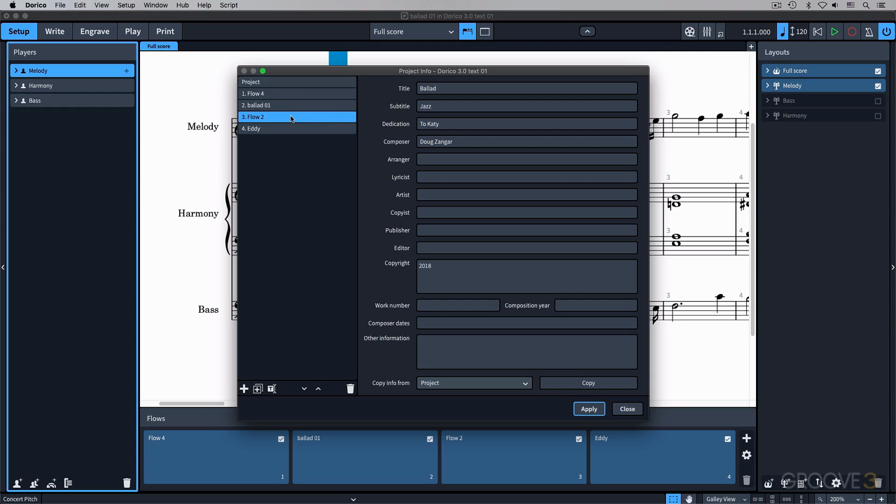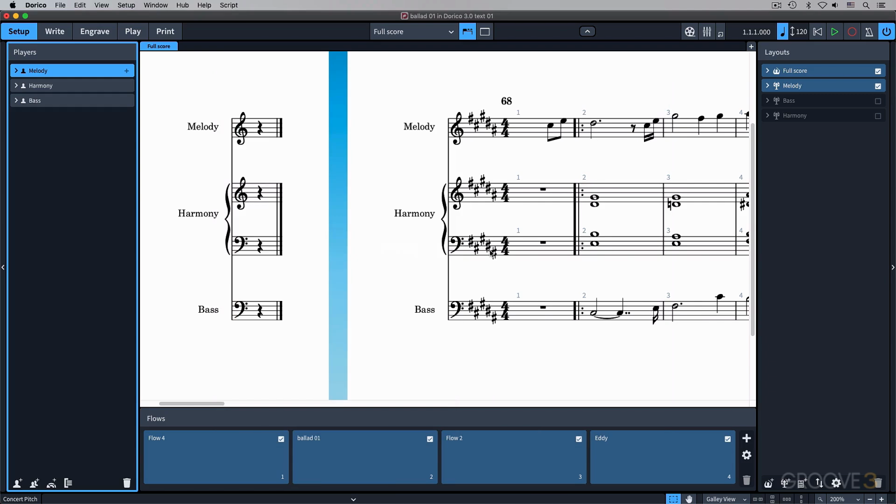And finally, as I mentioned earlier, you need to click Apply to make these changes happen. If you choose to click Close, you get a dialog window that asks you if you would like to discard the changes, cancel and get out of this window, or apply the changes and go ahead and close. Let's go ahead and apply and close. And that's all I'd like to cover in this video.